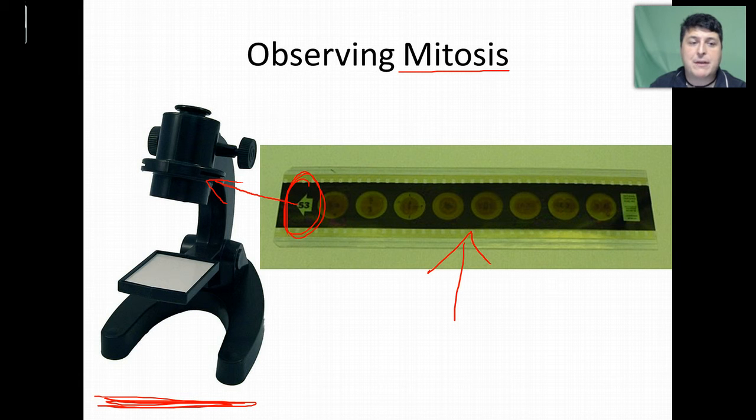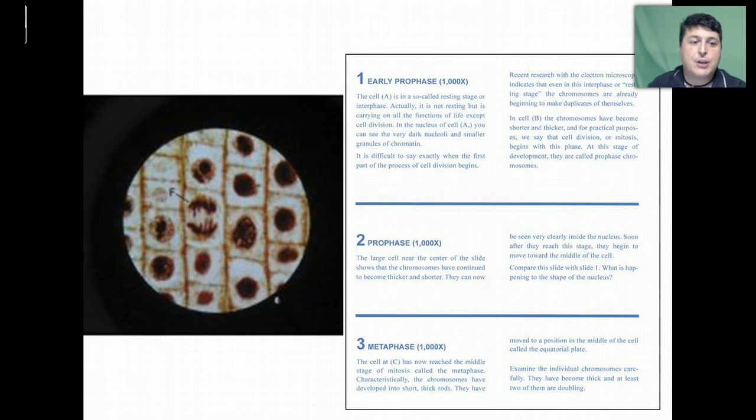Just like on a microscope, there are focus knobs, which are going to allow you to focus on what you're looking at. So when you put this microslide in, you're going to see a photograph of cells in different stages of mitosis. Oftentimes, they're going to be labeled. So what we're looking at here is a cell F. What you're going to need to be able to do then is to draw that cell. You want to make sure that you draw the actual cell wall and then the chromosomes in whatever stage they're in.